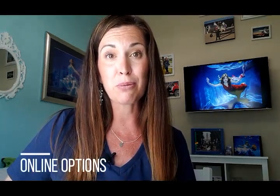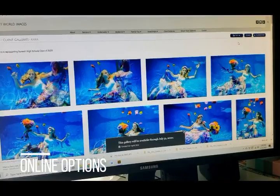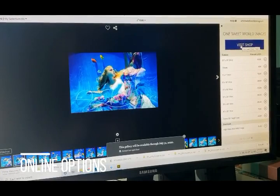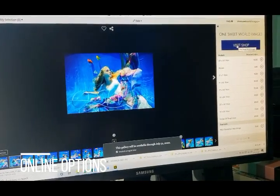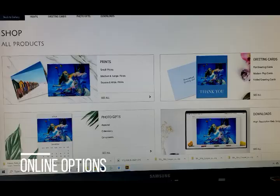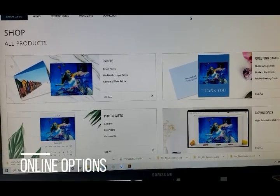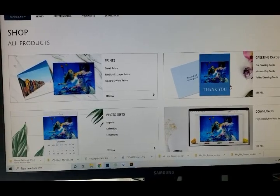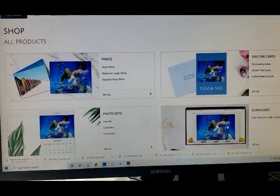On your personalized website, there are lots of gift options available. There is an option to buy right up here in the upper right-hand corner. When you click on the photo, you can either visit the shop. There are some quick print ideas right here. There is an option for prints. There is an option for photo gifts. There is an option for greeting cards. There's also an option for digital downloads.